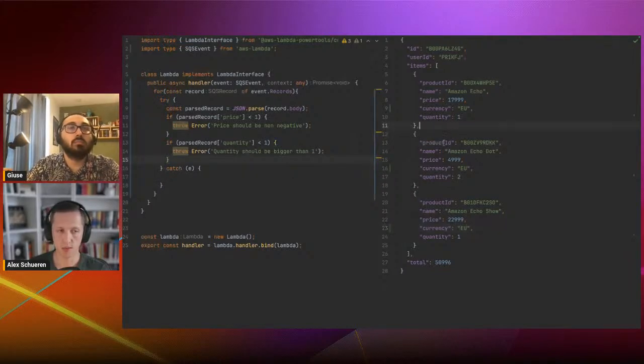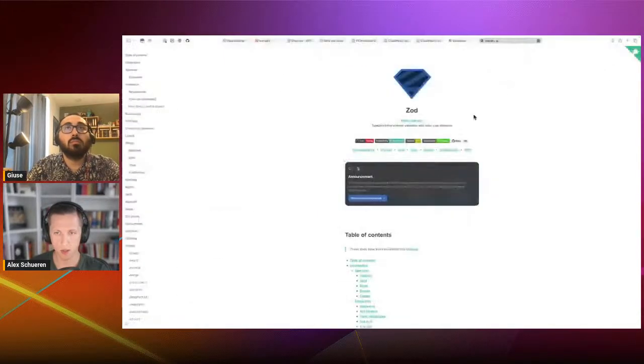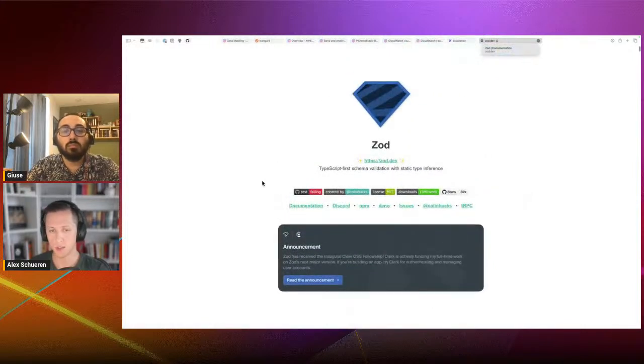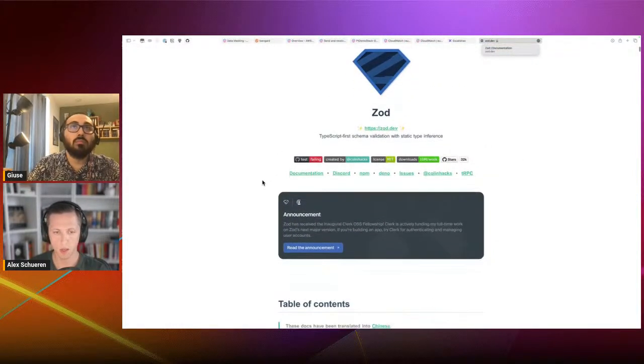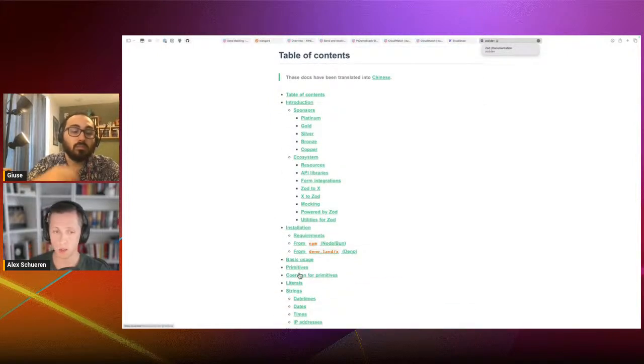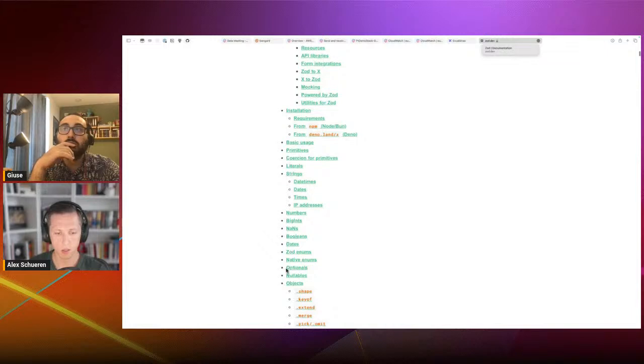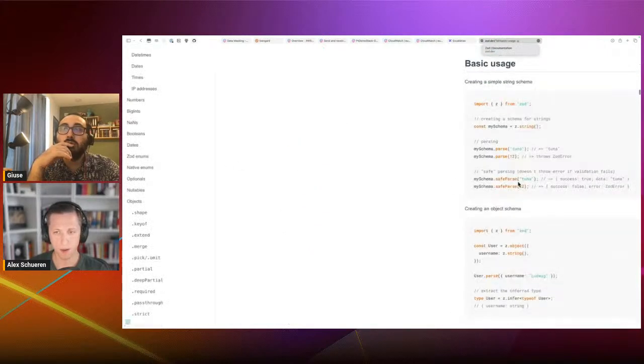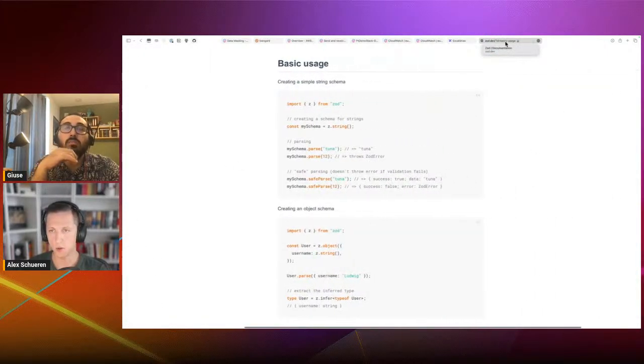And this is where the Zod library comes in. Quick look at Zod, what it is. Zod is a TypeScript-first schema validation library with static inference. So it's a library that helps you write your schema and say, this is my data structure, this is how it looks, this is the schema, and this is how you should validate. And it's very performant in terms of you don't have to go through each field. It takes a look at the entire body, the entire event, and then tries to find all the problems within this structure. And then it sends you back a list of all the errors.